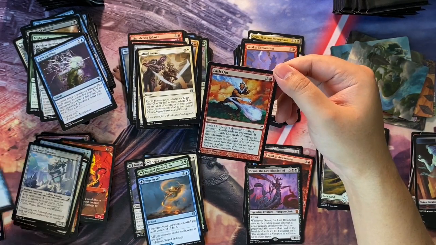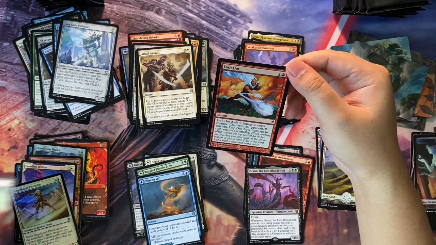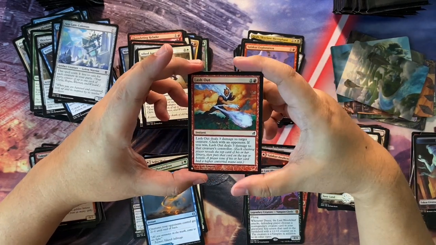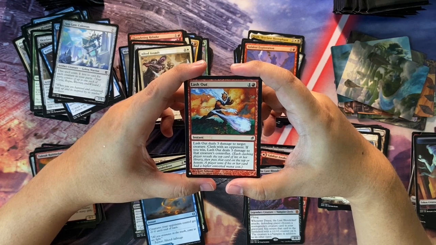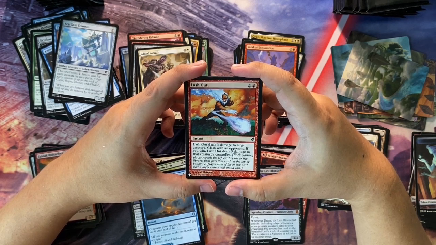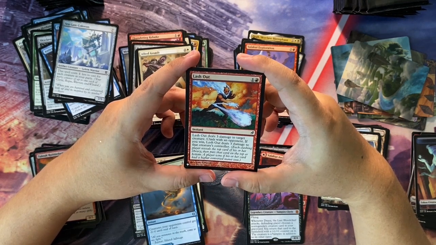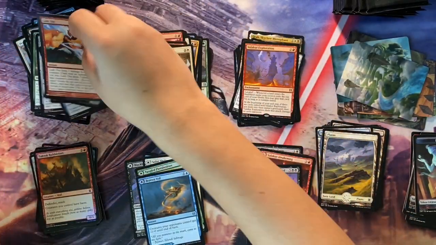So Lash Out is a spell that's 2 to cast, instant. Deals 3 damage to target creature. Clash with an opponent. If you win, Lash Out deals 3 damage to the creature's controller. So each clashing player reveals the top card of his or her library and puts that card on the top or bottom. The player wins if his or her card had a higher converted mana cost. Ooh, so that's what Clash does. Okay, so you can earn an extra 3 damage if you beat the odds. Okay, interesting.